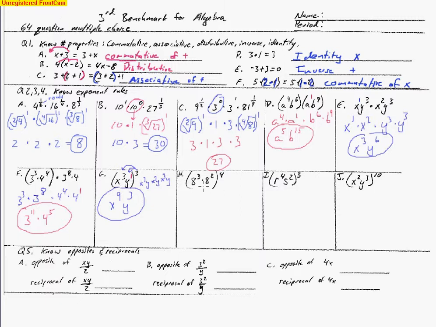Same thing here, but before you multiply, why don't you just count up how many 8's you've got? You got 5 8's, and then we're bringing that all to that 4th power. So here's where you're going to end up multiplying, because you got 4 groups of 8 to the 5th. And so that makes 8 to the 20th power.